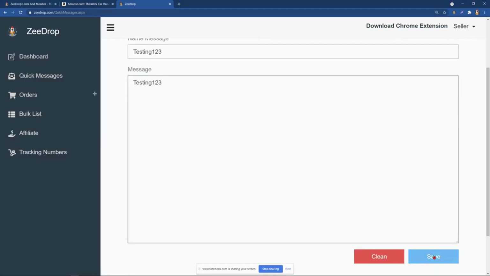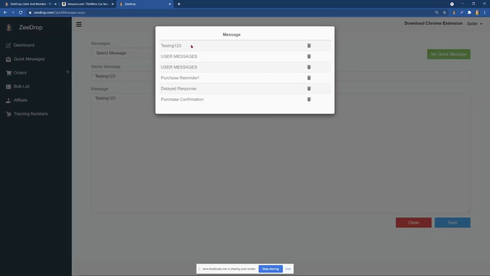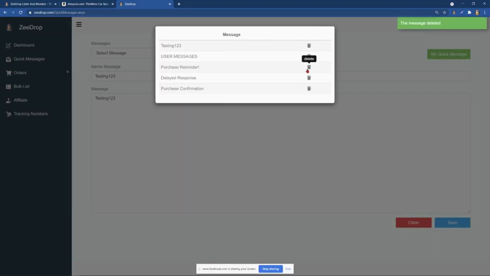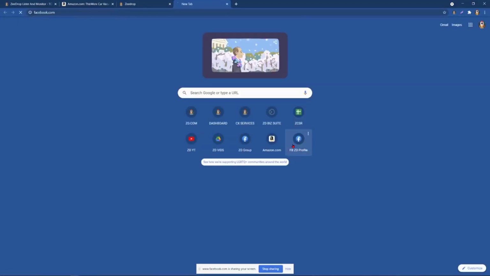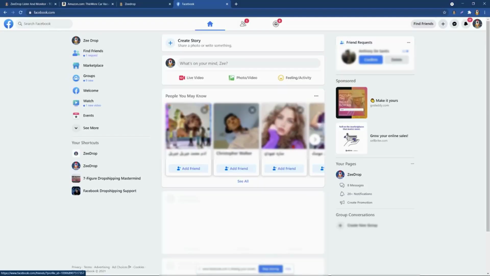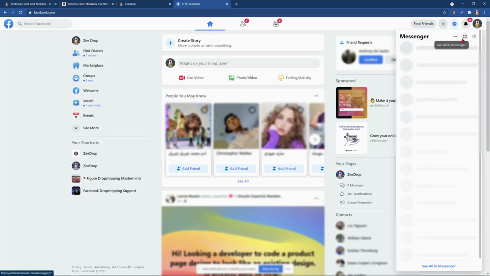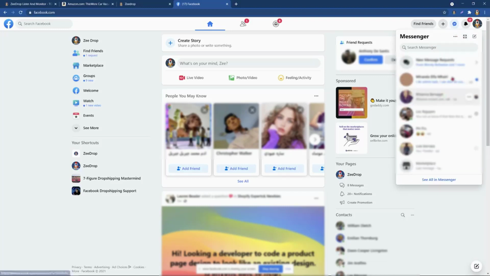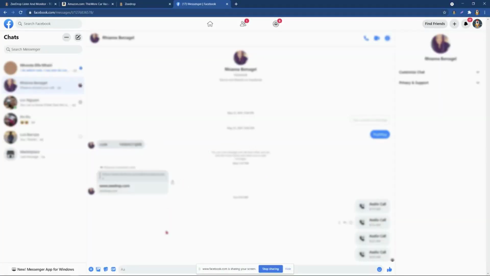And then you're going to come down here and save. I've got to zoom out a little here. It's going to give you this message up top, the message saved successfully. And then you can actually delete any of the messages that you need to. I've got a couple in here for videos. So we'll go back to our profile. There's no telling what messages are in this profile, so hopefully. Oh, perfect.